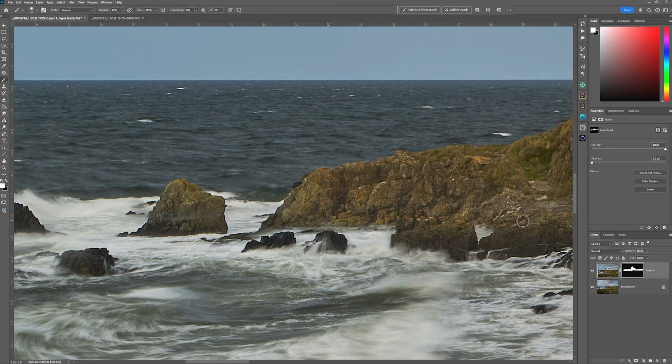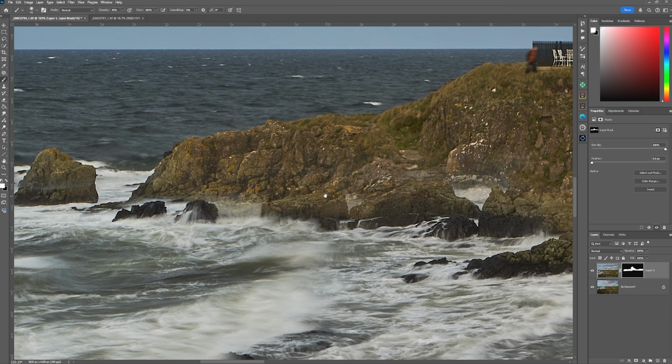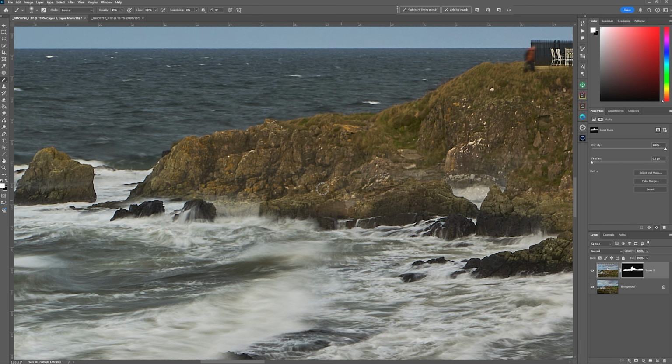So it's just a case of going in now and finding the areas that you want to be in focus. And you can see I can paint these areas back in or go Z and paint them back out. It's entirely up to you. So what I'll do for the rest of this is I'll go back in, take this up to 100 and just zoom through this edit before we take it to the next stage.